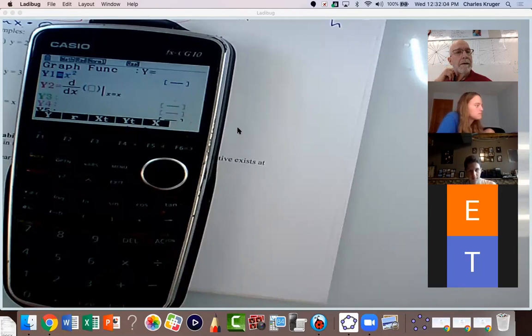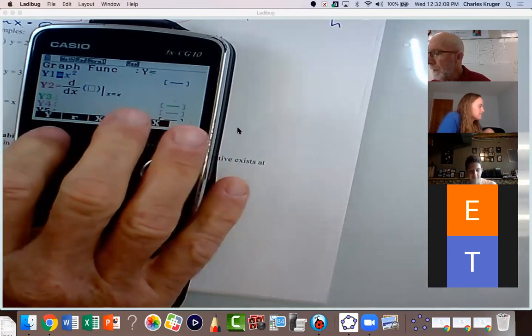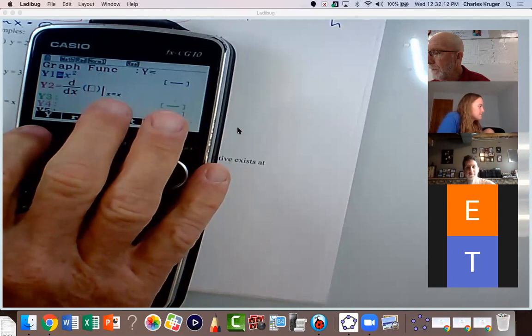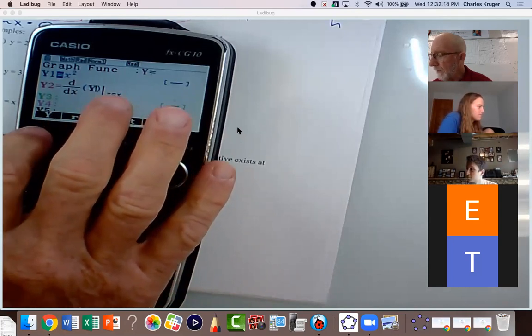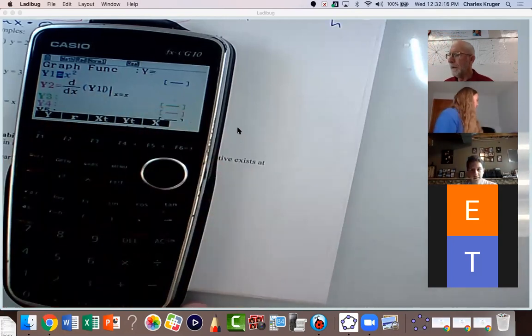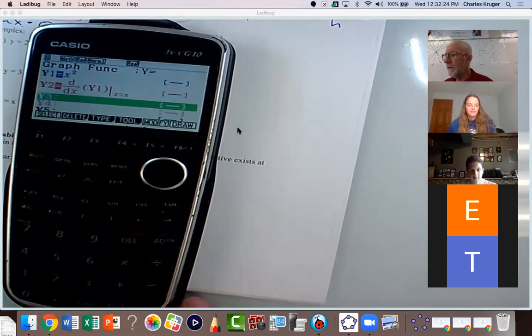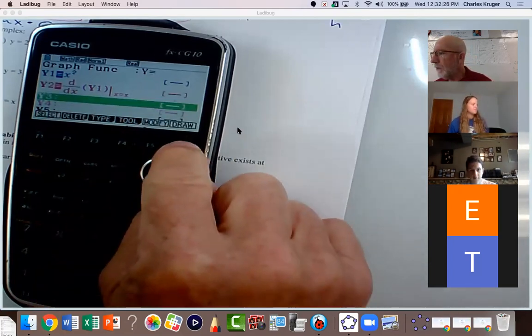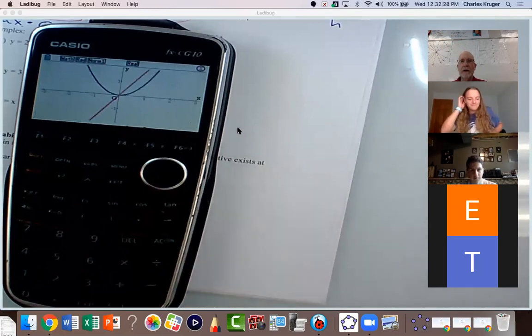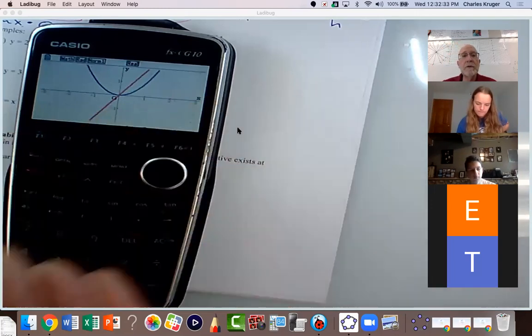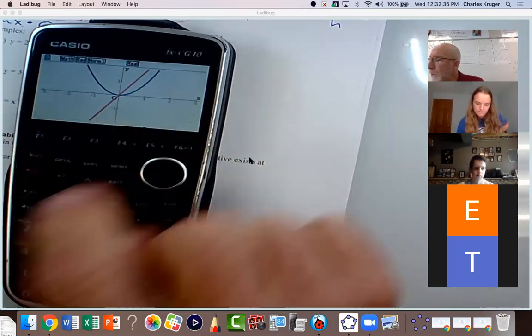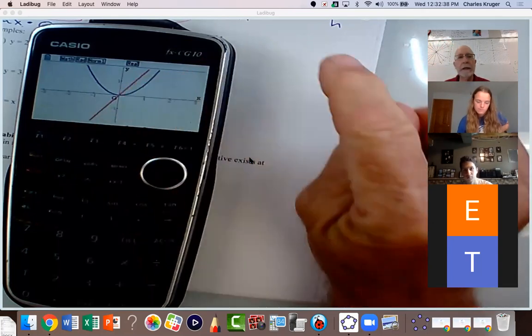My Zoom keeps cutting out. I don't know why. It's been doing it all day. Okay. Well, way to the left. There, you'll hit F1 because that's where your Y is. And then you'll type in one and you'll get that. Okay. Oh, yeah. I got that. Okay, good. And then you're ready to go. Just press enter and everything's slick. And then you can hit exit or you can hit draw. And it draws like that, correct? And that equation is what, Zach? The derivative. What is the equation of that line?